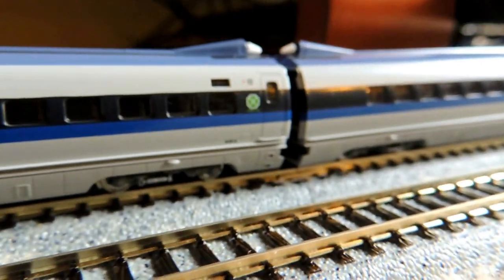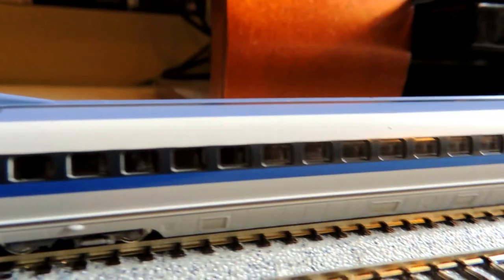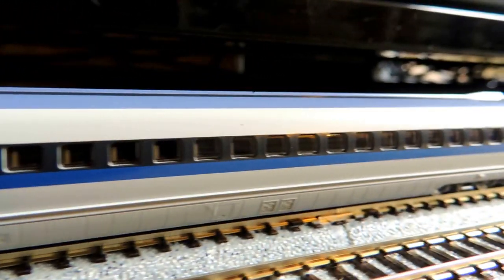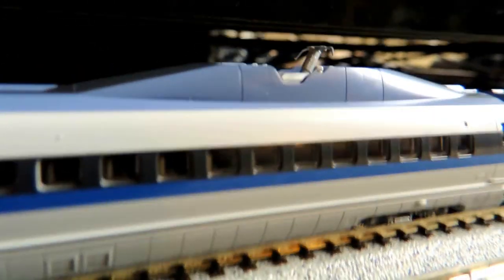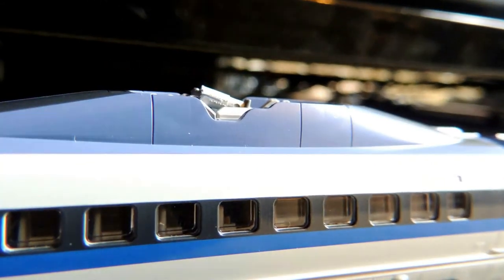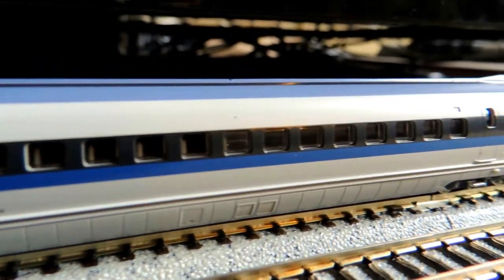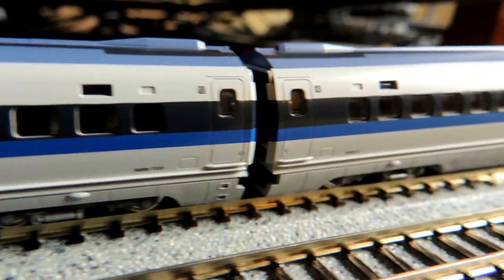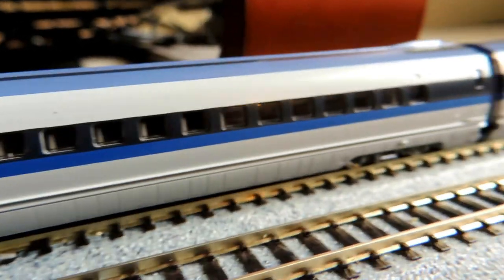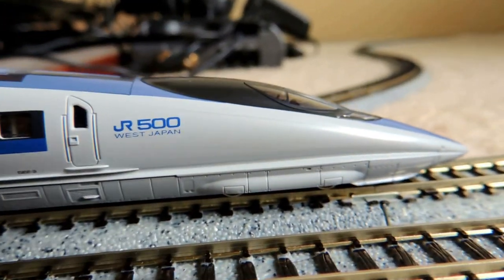I do wish a lot of the cars looked a little different, but you can't really knock the model — it's more the design of the train itself that they all kind of blend together. There are various differences: those little white things at the top — only two of them have it — and there might be some difference in the windows. Only two cars have the electrical pickup pantograph; you can see it flips up and down. These don't actually work on this model, but you can see the little detail. Overall, after studying it more, I can't knock it — I really like having a bullet train. It's pretty fun to run at speed, even though it can derail at times.